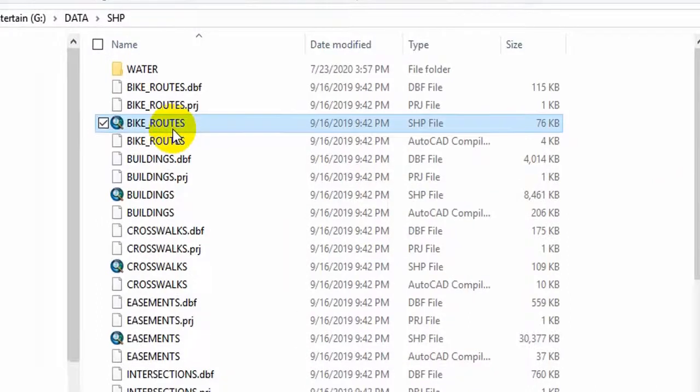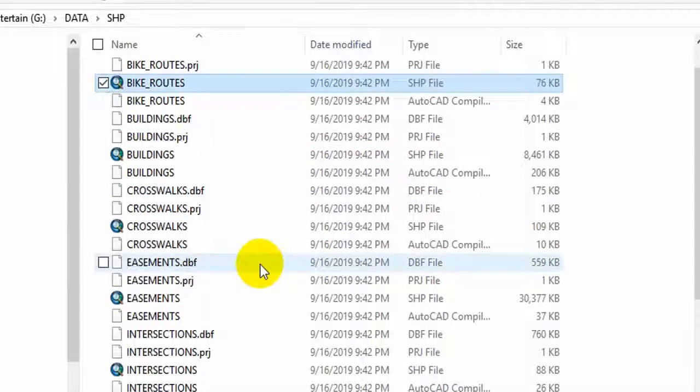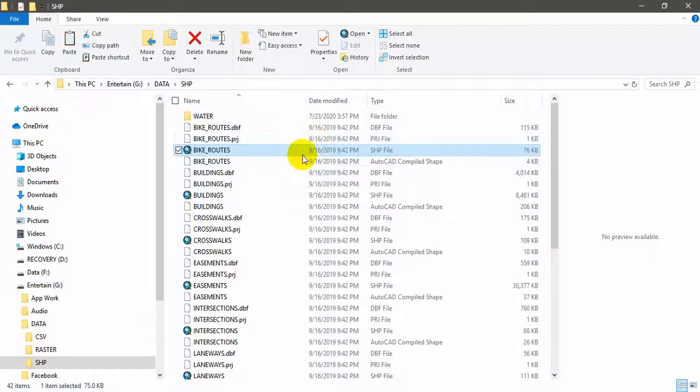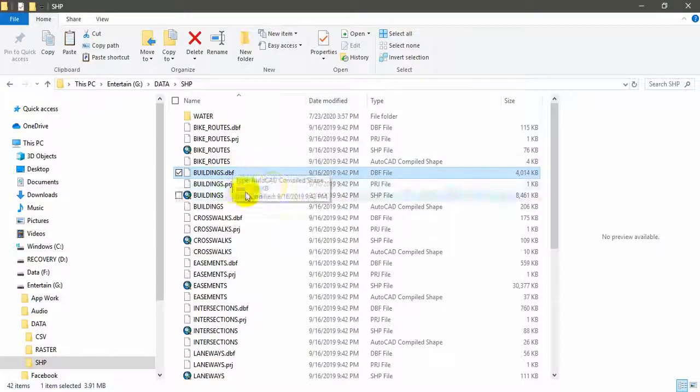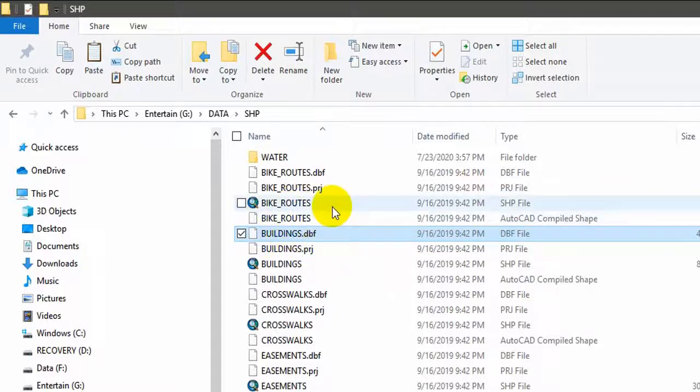There is a .shp file, which is what we are seeing inside of the QGIS software, but there are other files too. There is a SHX file, which is an index file that keeps track of the features and so on, so they show up a lot faster. There is also a DBF file, which is a dBase file which you can actually open up in a database reader. Excel used to be able to look at these files directly, database files actually.